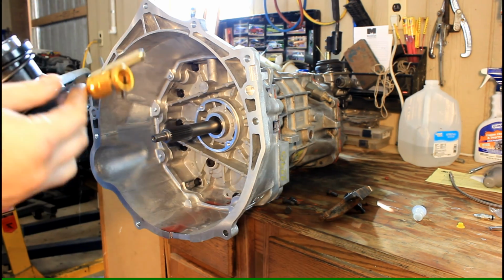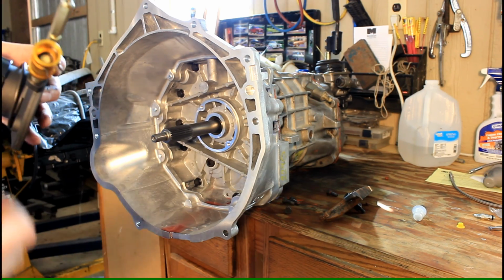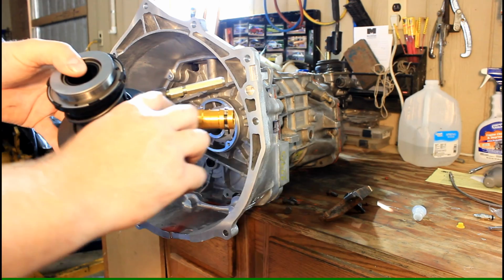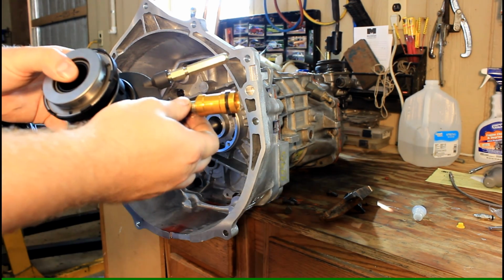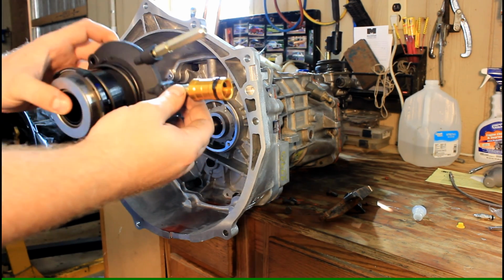I don't really like these. There's some sort of residual pressure or some sort of check valve that makes these hard to bleed and get all the air out. So what I'm going to do is take this out and put just a standard -3 line, like a clutch or a brake line, in there, and I'll show you how I do that here.